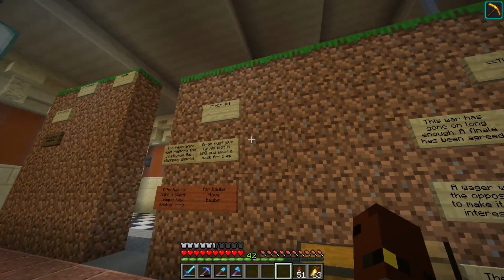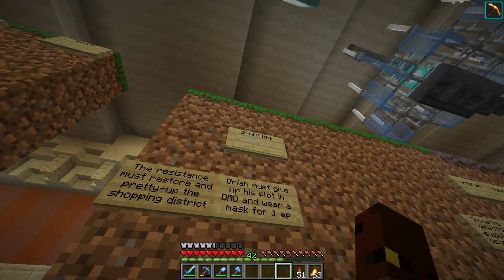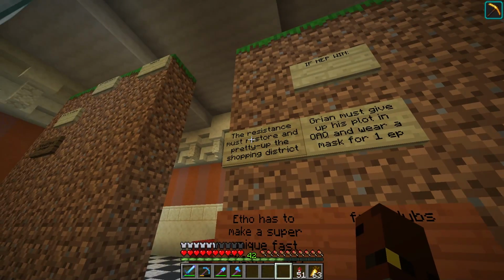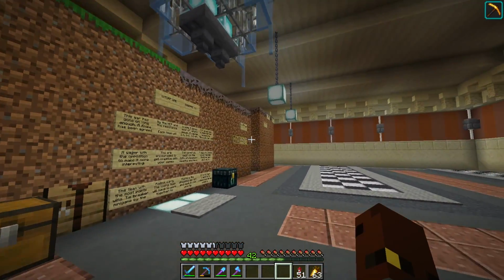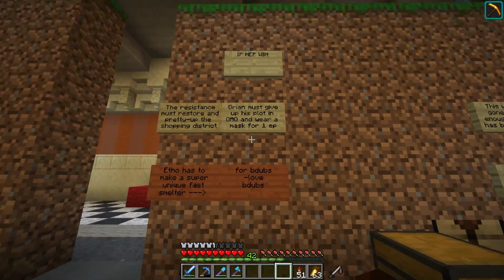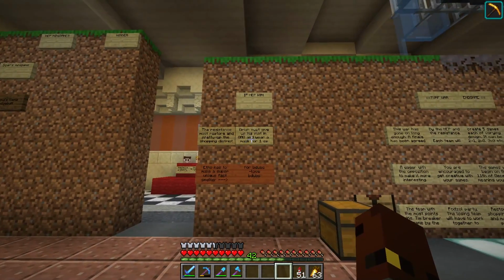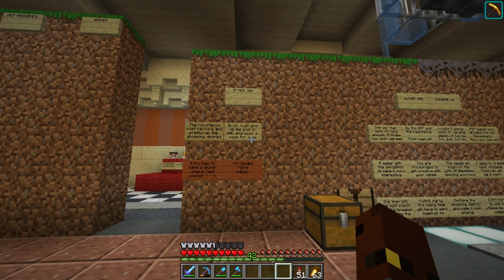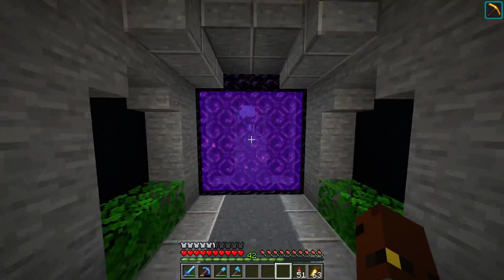Cool, and there are going to be little, I don't know what you'd call these things. If we win, these things would happen. So the Resistance must restore and pretty up the shopping district. And I think they've got the opposite over there. And then there's basically little things like this. So if you've got an idea for one for me to put on here, I'm not sure what the Resistance should do if we win. But let me know below if you have any suggestions.